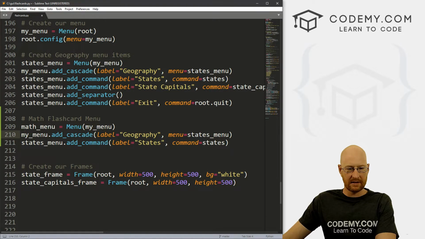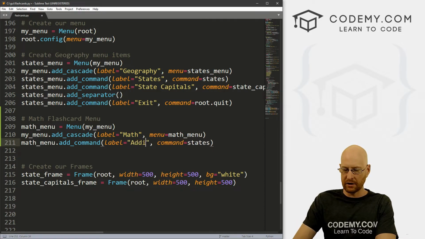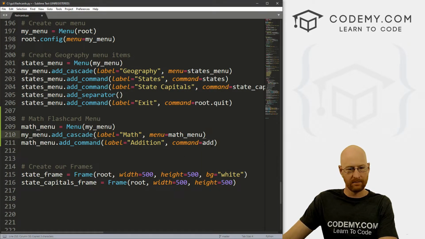Let's call this math. And we want to put this on our math menu, right? And then this will be changed to math menu. And we want to add addition. And then when we run this, we want to run the add function that we haven't created yet. So for now, I think that'll do.